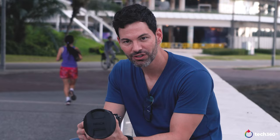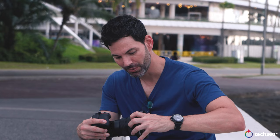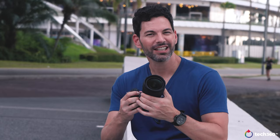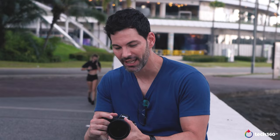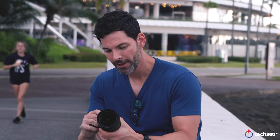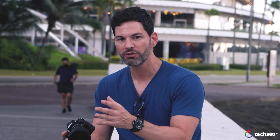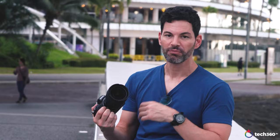These Nikkor S-line lenses are no joke. You're probably noticing this is a massive lens cover and hood on the front — let me take this off to show you what the lens looks like without it. Nice and compact, internal zoom. No image stabilization, but you usually don't have it on wide-angle zooms. It's about 650 grams, pretty lightweight, and feels really good on the Z7 II or Z6 II. Inside: 16 elements in 11 groups, ARNEO crystal elements, aspherical elements, and ED elements. The dome-shaped front glass means you can't put a standard filter on it.